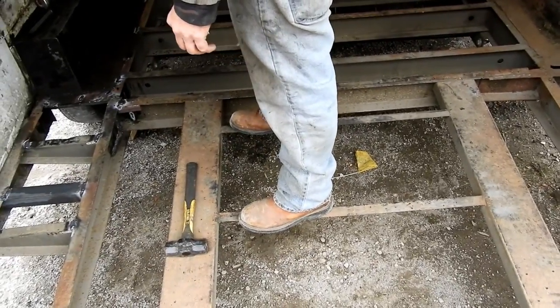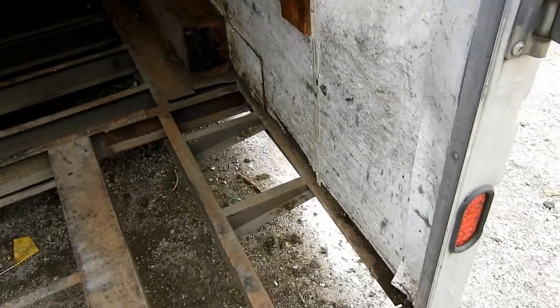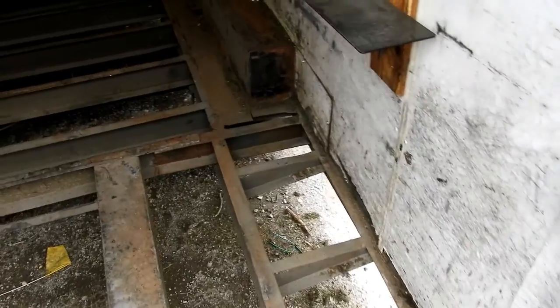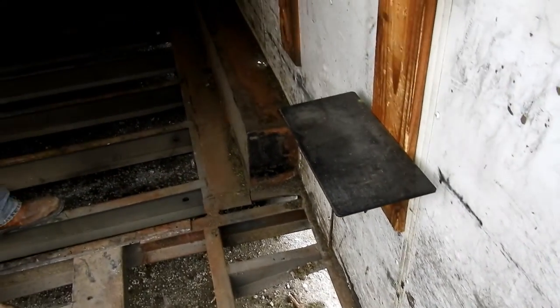Right. And this side looks in good shape. Yeah. So we don't think we need another cross member. Yeah, there's something there. Okay, yeah, we're looking good.